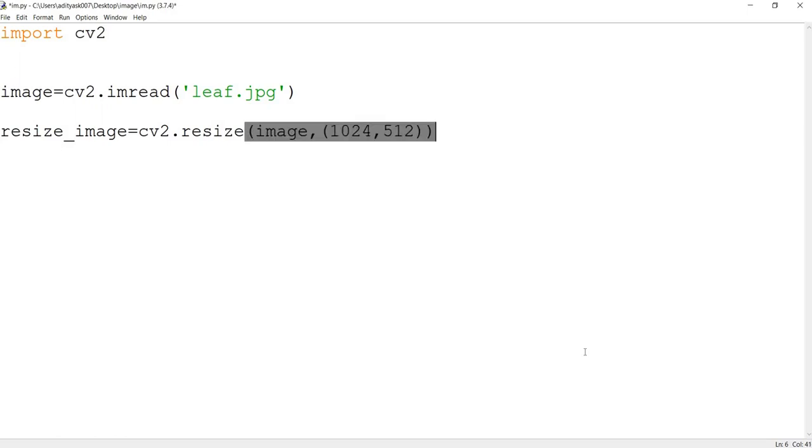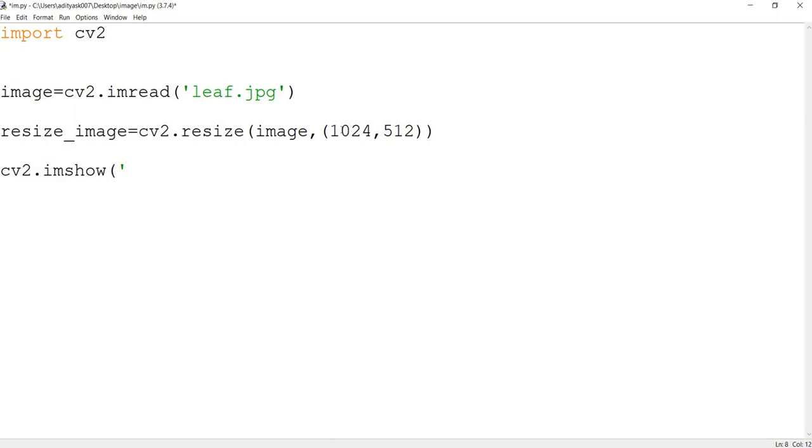Okay, now I will close this. This is the pixel size that I want to use while resizing the image: 1024 comma 512. This is the image which I am trying to resize. The resized image will be stored in resize_image. So we have given the image and we have told the dimensions to which it needs to be resized. Now if I want to show that image, it is pretty simple: cv2.imshow.